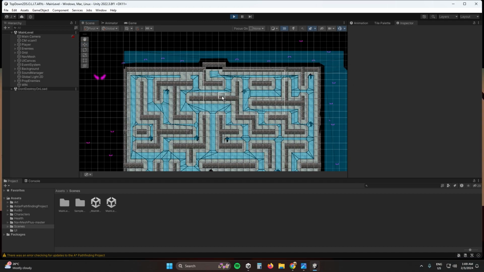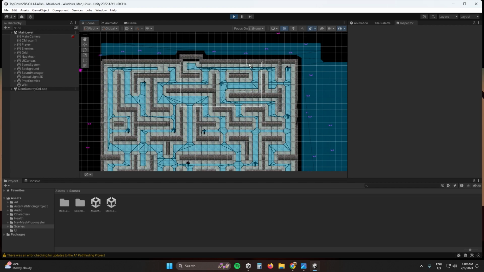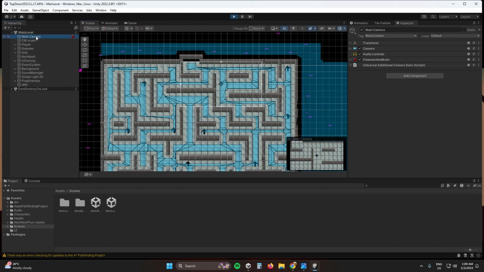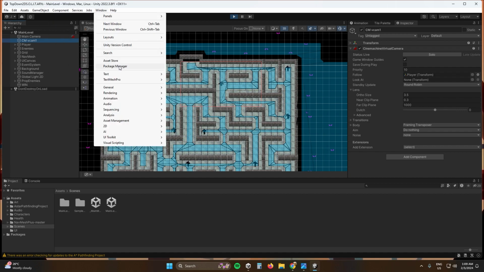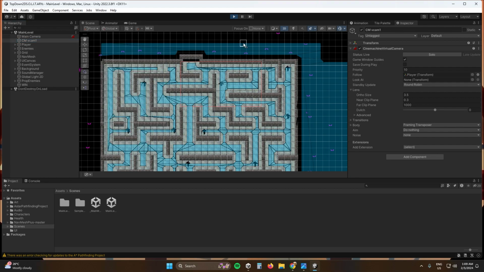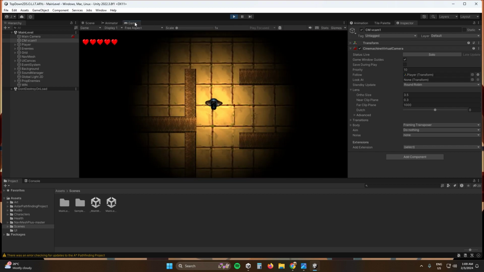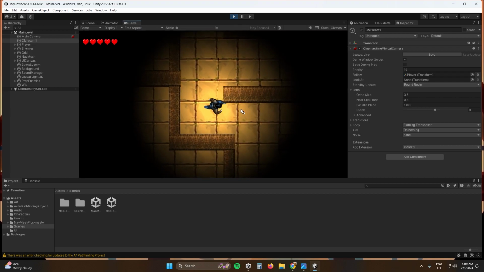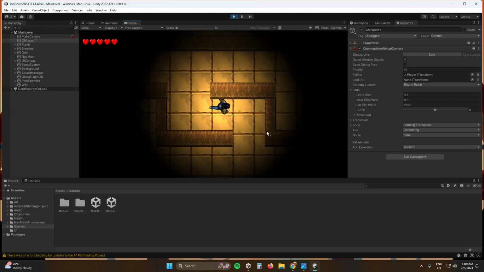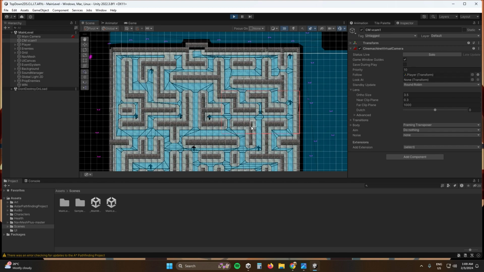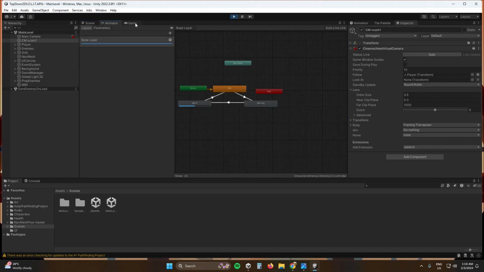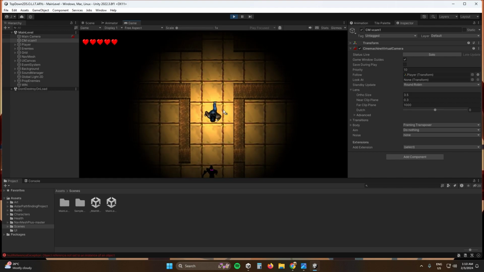As you can see, I put this white little square is where the camera is, which is the main camera. The CM vcam, which I downloaded in the components, the Windows and package manager, asset store. So that is where you get the camera. Since I only locked there, you go here, and there you go. This is what the player would see, and this is what I'll see when I'm editing. Obviously, I don't want the player to see it like this. It will be boring and ruin the vibe and everything. So yeah, this is the game view.